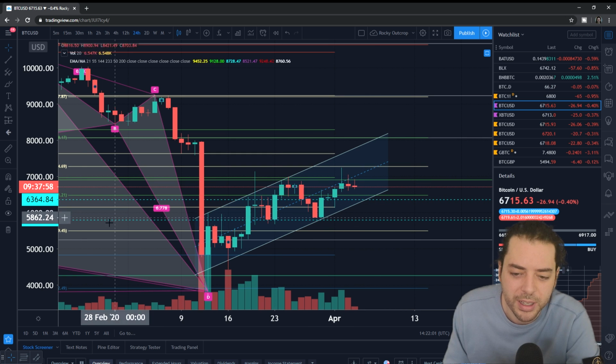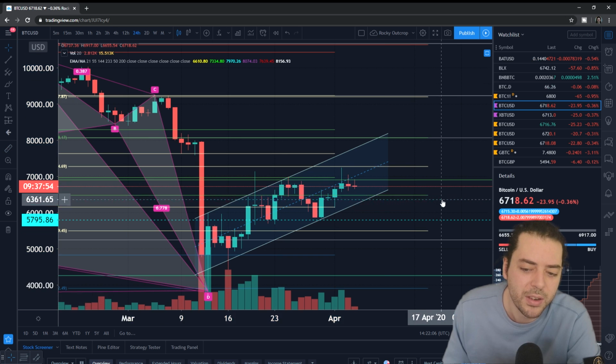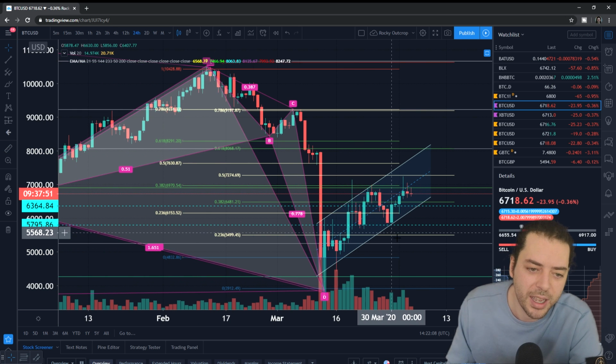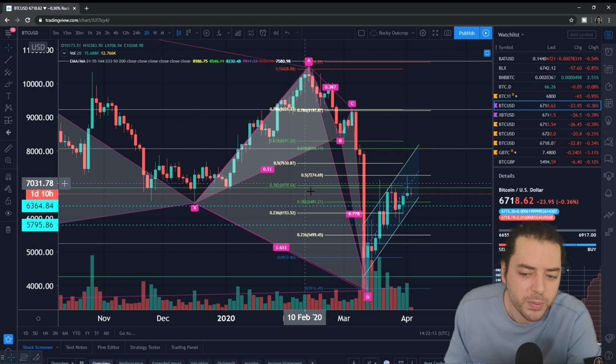The volatility is around, so I'm just saying to people not to be too greedy if you're trading this on the lower time frames. Of course, if you're trading this on the bigger time frames, that was just an 8.5% drop that we looked at there. If we're trading this on the bigger time frames, then what are we looking at as well?